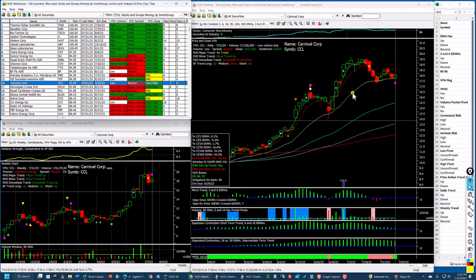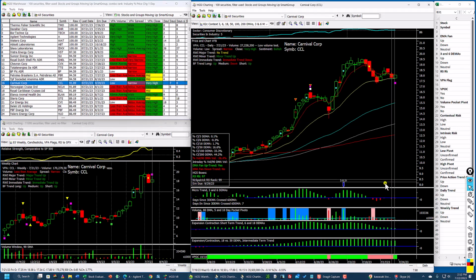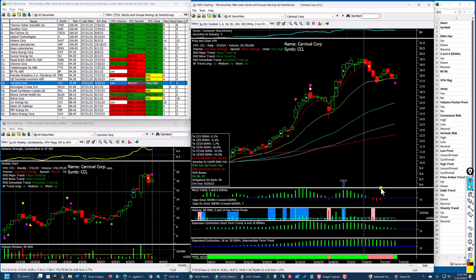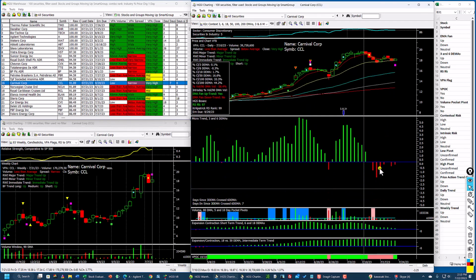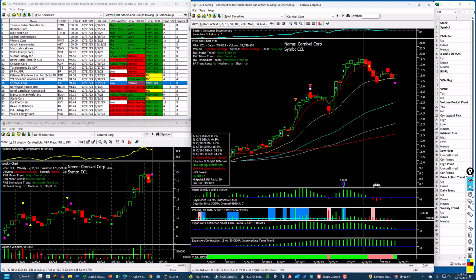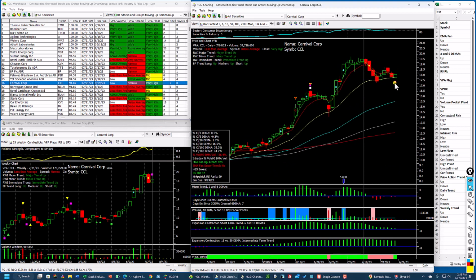Going to minimize that so we can see the weekly chart too. So this looks like a potential low risk trade, I should say. You can see the 3 is still below the 6, but the pressure has come off as the moving averages have settled down. What is the context here?